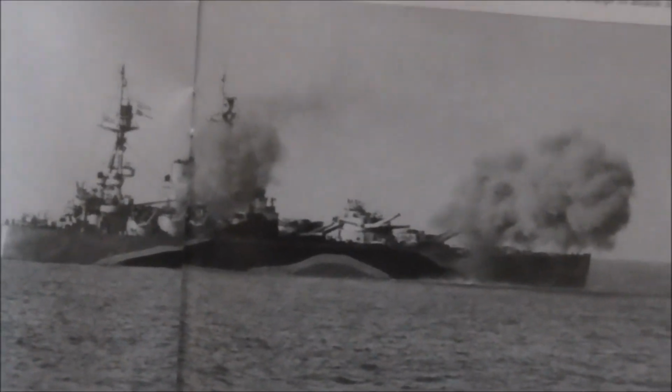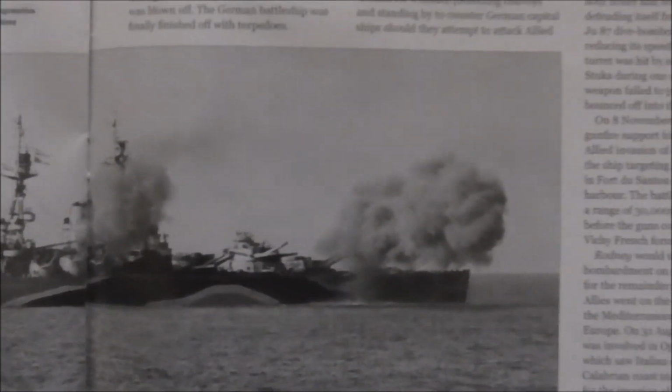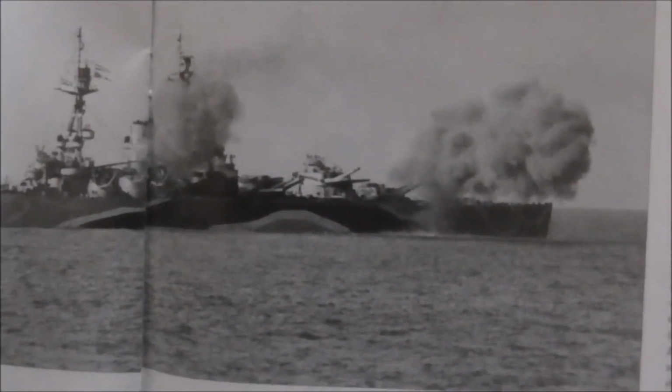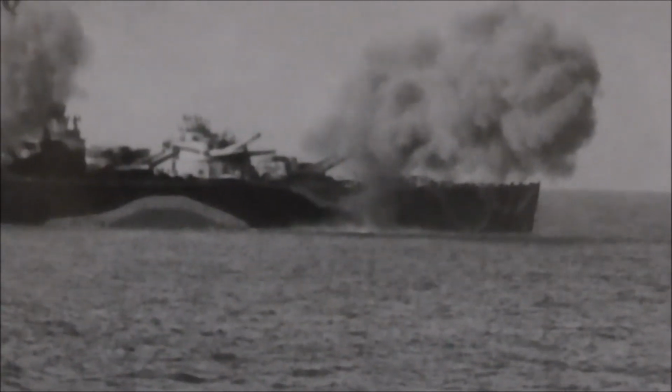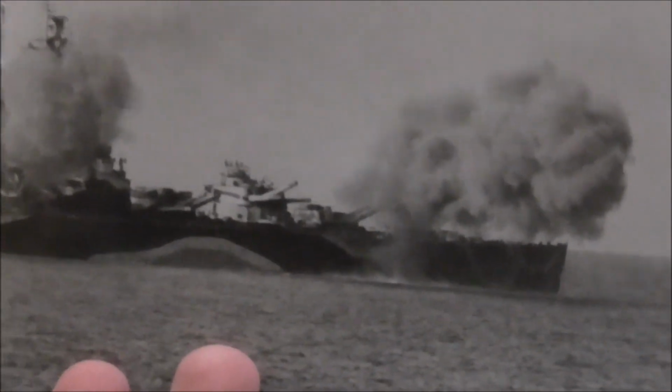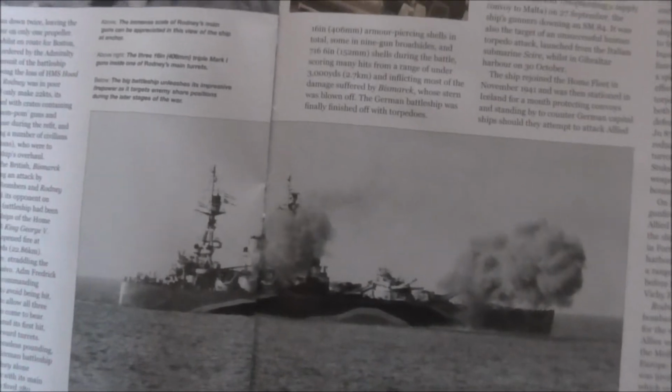But yes. And this is one during one of the shore bombardments in the late stage of the war. It might have been the Italian or the German. But honestly, this is what makes the Nelson class unique, that you could essentially park a Nelson class and just rotate the guns and just blow the hell out of things. The first time I saw Nelson in World of Warships, a Nelson player, they practically did what all Dunkirk players do. They just park the ship and then just fire with their main front guns.